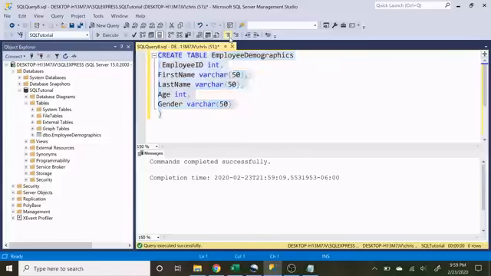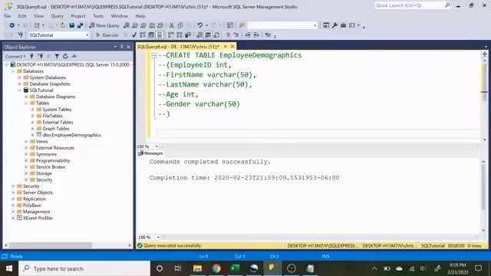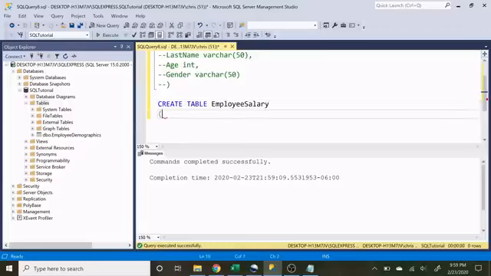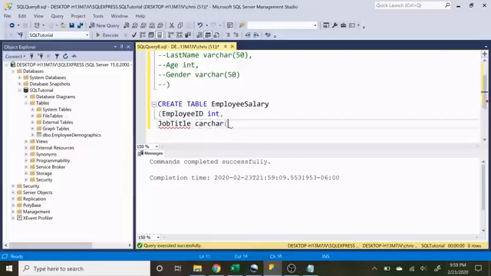So we have our very first table. Let's go up here, let's get rid of this one, and now let's create our second table. So we're going to do basically the exact same thing, but we're going to have a little bit different information in it. This is going to be our employee salary table. So let's do create table, and again we need to name it and enter an open parenthesis. So now we're going to do the same thing. We're going to do employee ID. Let's make that an integer. Now we want the job title because we want to know what they do. And this one is going to be varchar 50 because we keep it pretty simple. Whoops.